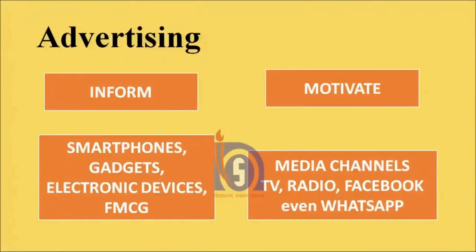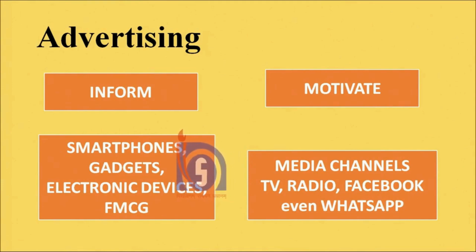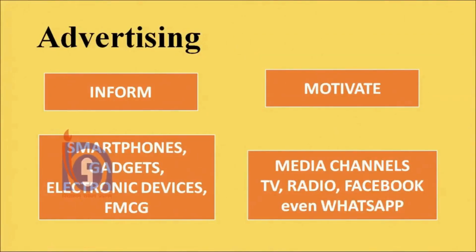To begin with advertising, you must have come across various ads on metro platforms, on radios, on FM, on TV channels. So when we talk of advertising, it is a tool which is used to inform and to motivate the existing and the prospective buyers to try and buy products of your company. Products may range from smartphone, gadgets, electronic devices or even your fast moving consumer goods. For example, toothpaste, soap, brushes, hair oil, even your clothing.